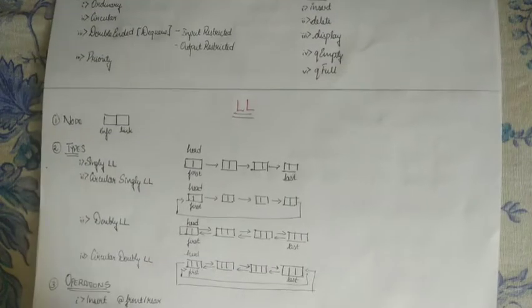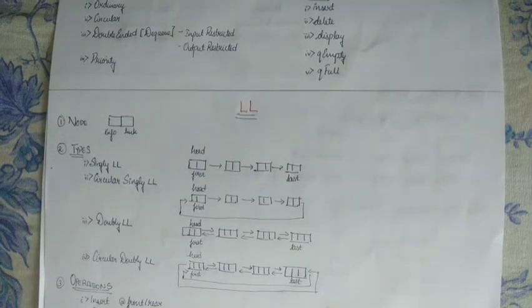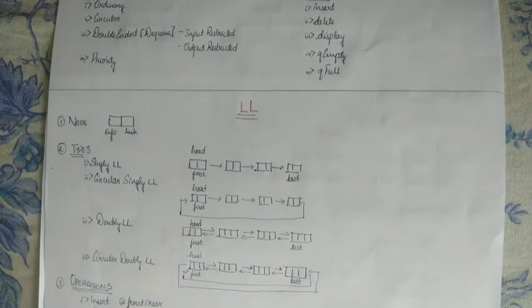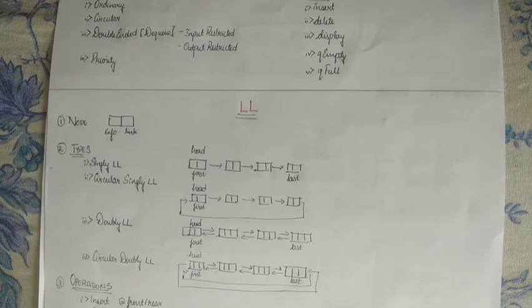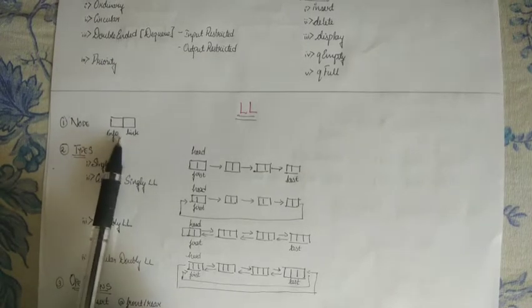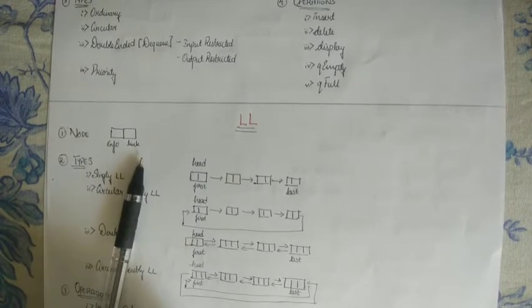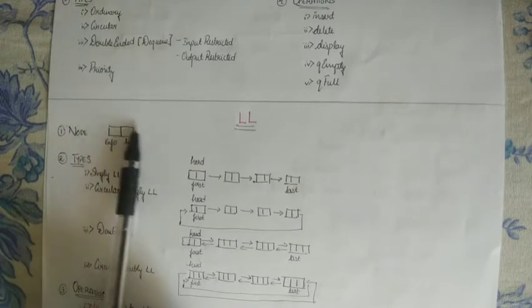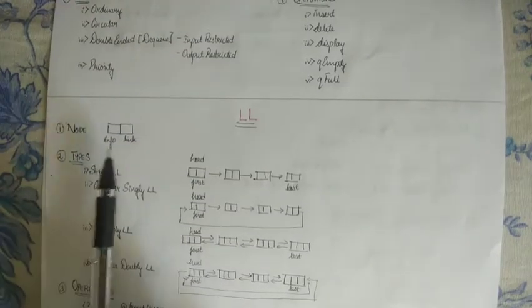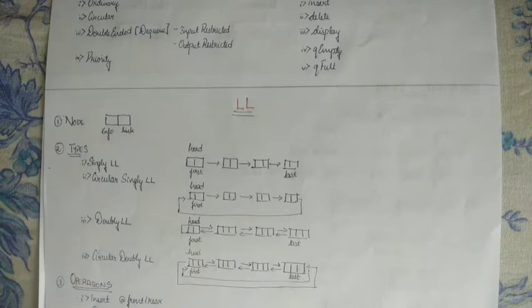Moving on to link list. What is a link list? Link list is again a data structure which is a collection of zero or more nodes where each node can have some information. So each node in the list has a logical relationship. So given a node, we can traverse to other nodes or even find the data of a node. So this is how a node looks like. It will be having an information part and a link part. So a node can have two or more such information collected. So you can use a structure to depict a node. You can again refer to the video I have posted before. This is just a video that shows the outline or overview of everything that you have studied so far.